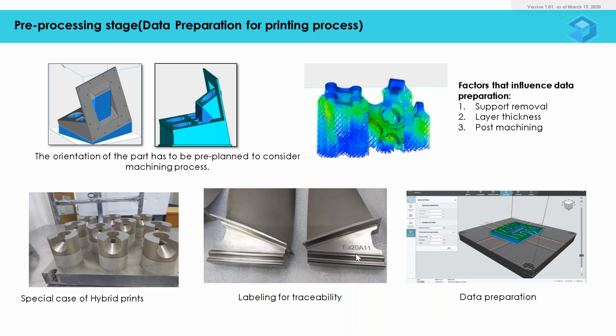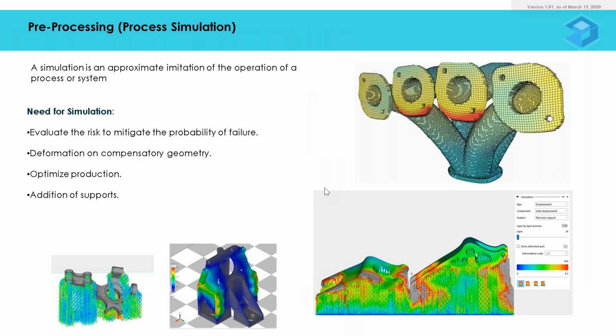And part traceability is very important in case of 3D printing. In which batch, which quality we could achieve, and what was the material used for which customer, what end use application was desired. So all the part history we have to keep, and this is the way we can have a traceability. And in case of data preparation, we apply those process parameters, but how those reflect in the quality, we have to predict via simulation means. So this is the way we can do process simulation.